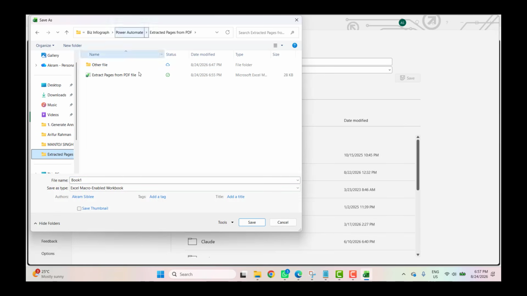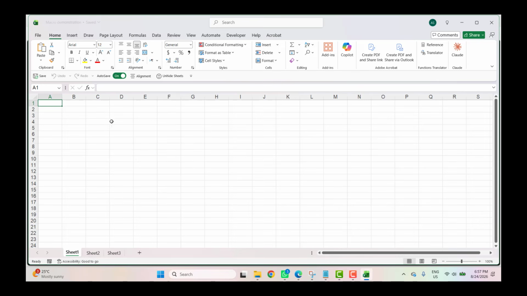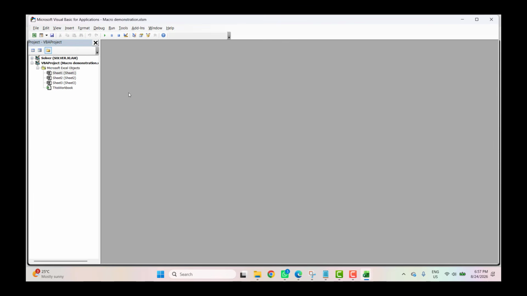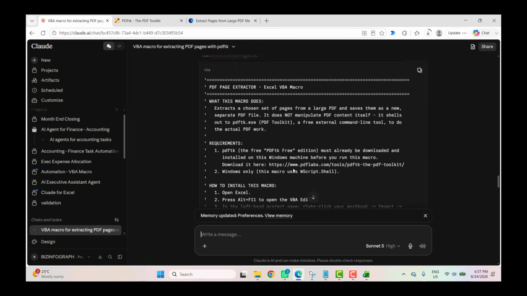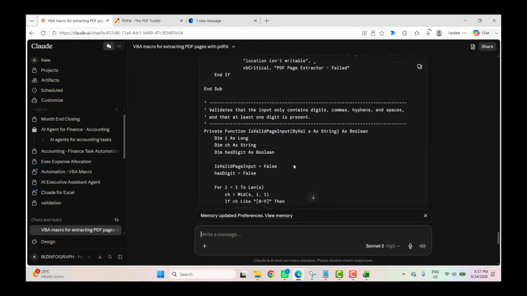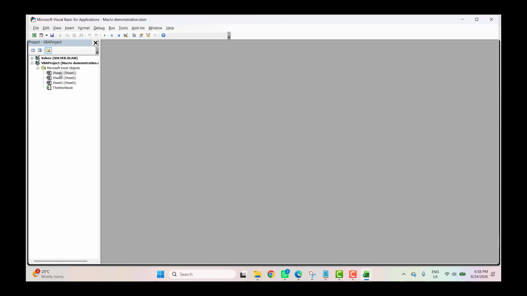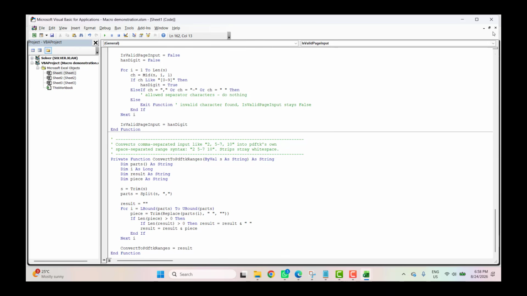I choose my folder, the same folder, and give any name, like macro demonstration. Now go to the developer tab, open Visual Basic, and copy this macro. Our macro is here. Copy this macro, double click on Sheet1 and paste it here. Save. I close this file.